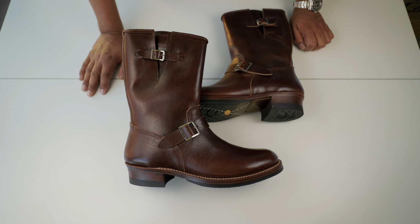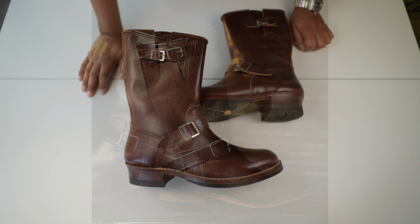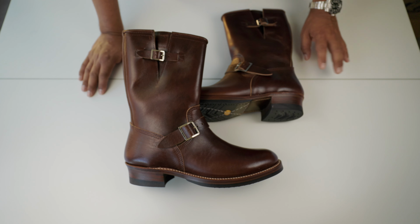I found a selection of brands, and the one that caught my eye from the very beginning was Creosote. I watched reviews and videos and saw how this guy works. It's a one-man production. He's doing everything, but that has a downside. I like the boots a lot, and the leathers he uses, but there was one problem: the cost was $2,000 or a little bit more, and the waiting time was 44 months. That means you pay $2,000 in advance and wait almost 3 years to have the boots. Not for me, not for me, not for me.